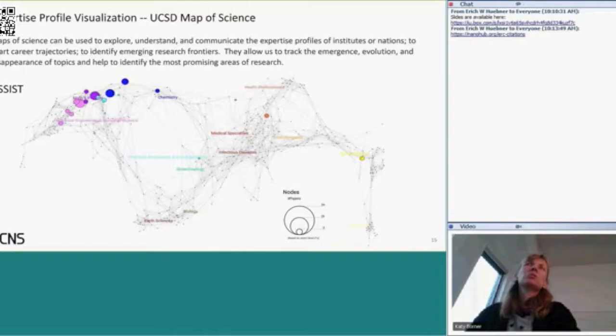And then you can do expertise profiles for different engineering research centers, but again, you can also overlay your own data. And how it's done is it searches for all the journals in the BibTeX file and uses those to geolocate your respective papers. So there is a mapping in place from journal names to these 554 subdisciplines of science that are aggregated to 13 larger disciplines of science.